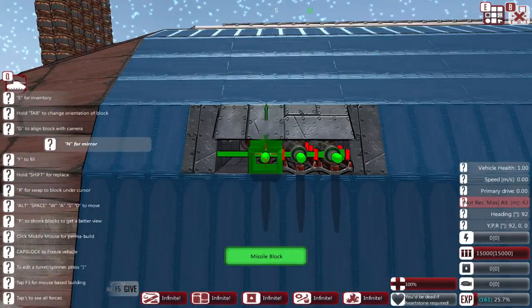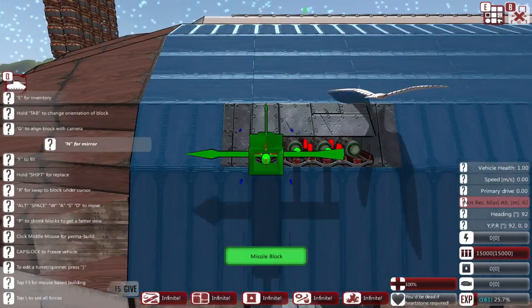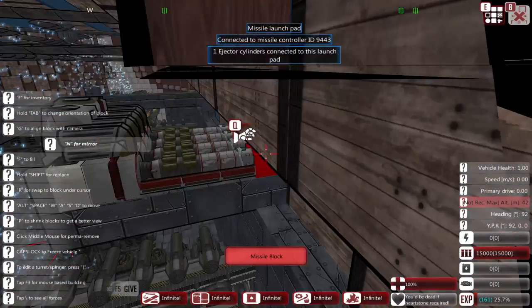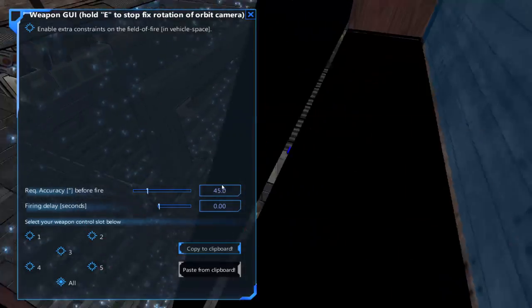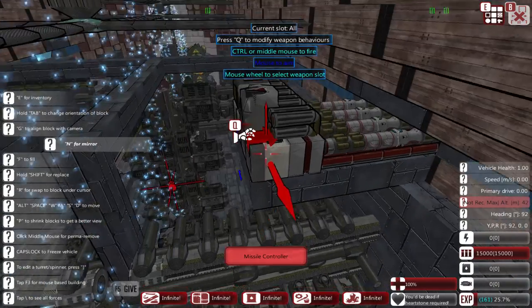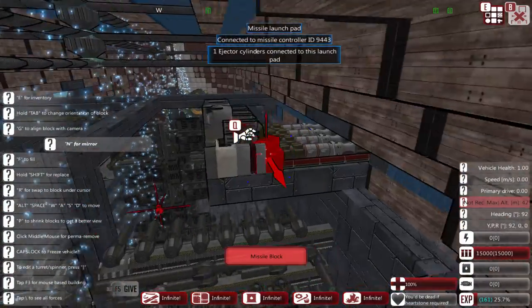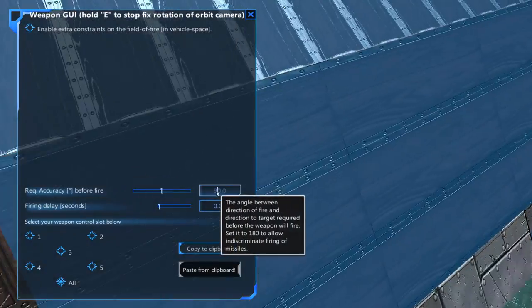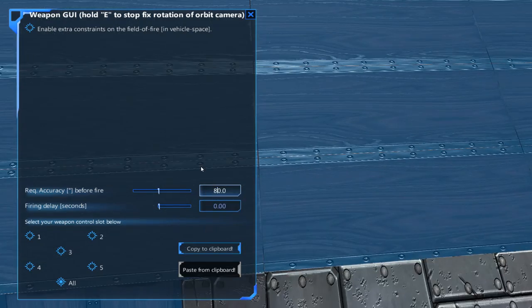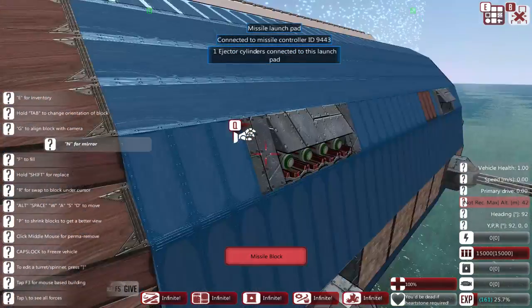Now these are probably designed to shoot down flying things, but they will also be able to do a little bit of damage against things on the ground. So I would like you to shoot at 90 degrees. Maybe not quite 90, maybe 80. So they won't shoot directly in front or directly behind, directly below or directly above, but almost.